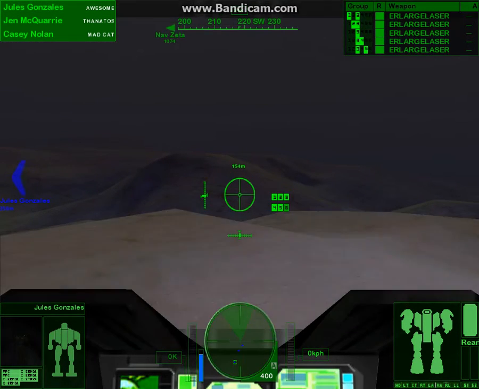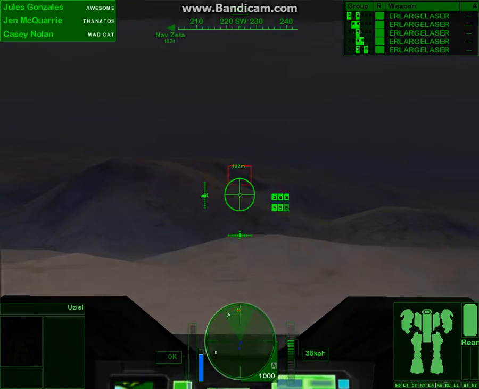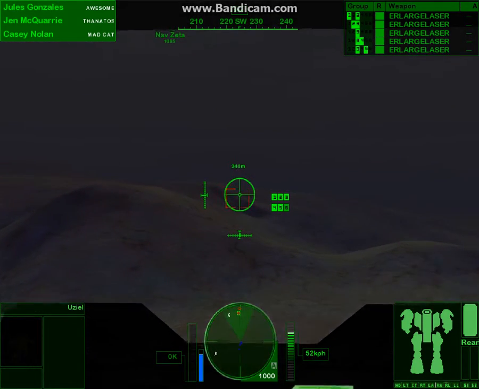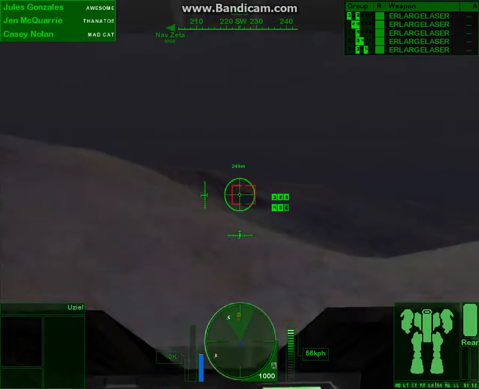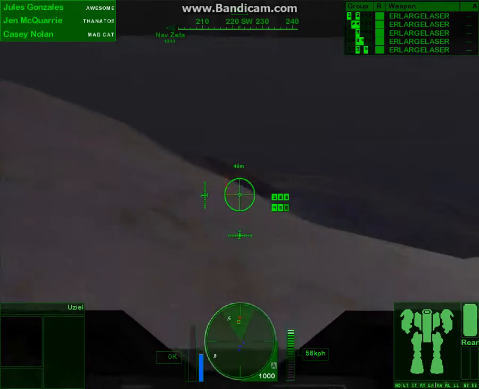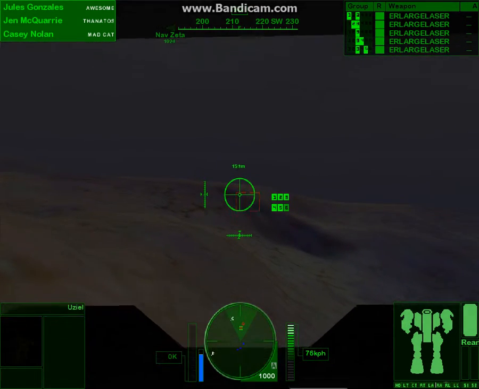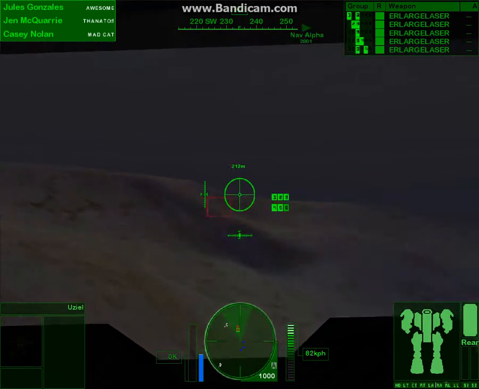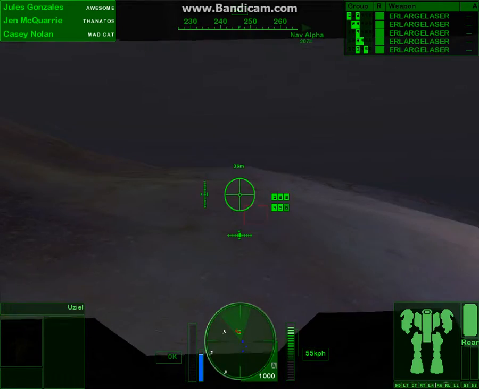Form up on me. Roger. Take out designated target. Roger. Copy. That's a roger. Foxtrot 09er. Convoy is passing nav point Alpha. Roger.